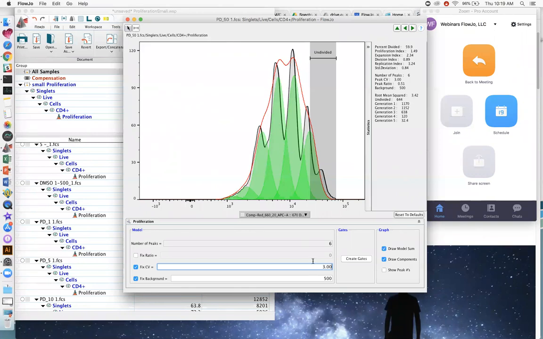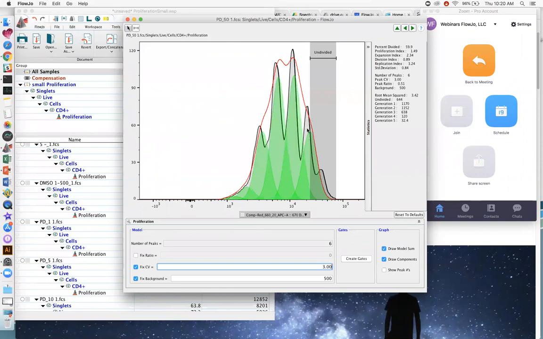All right, now the next thing, let's play around with this and just see what would happen if we put in a narrower CV. In this case, again, we tighten up those shoulders, but you see how the root mean squared has now jumped up to 4.5. So that change may be good to the eye, but not good statistically regarding how well the model fits the data. Okay, so maybe 2.5 is not as good as our 3. So I might return this back to 3, and get that jumping back down to under 4.